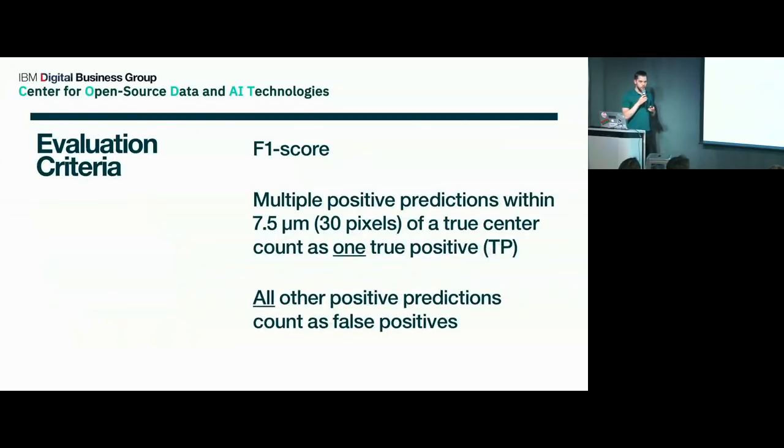So before we get to the approach, an important part is, well, what's our criteria? What are we trying to actually achieve here in terms of metrics of success? There are different possible ones you could go for with this particular challenge and this type of problem. They're going for an F1 score.